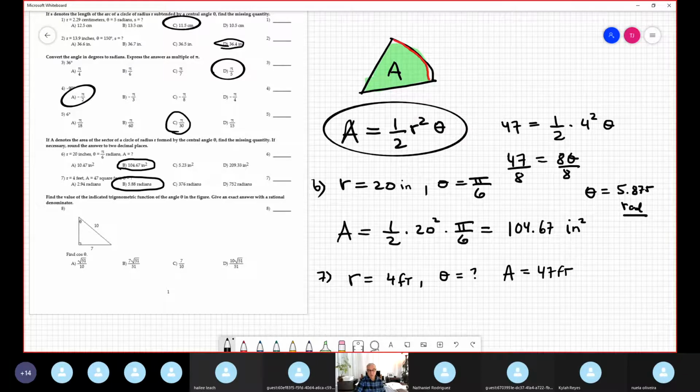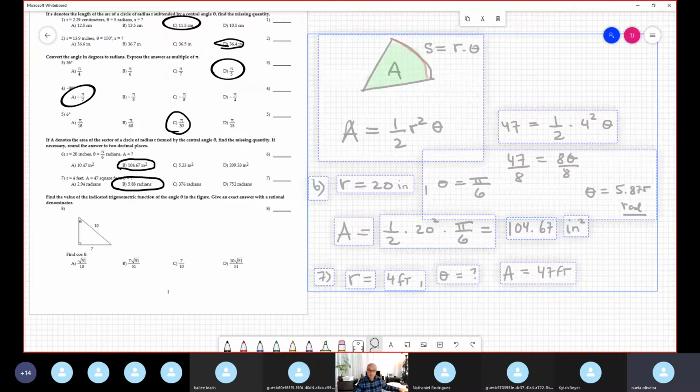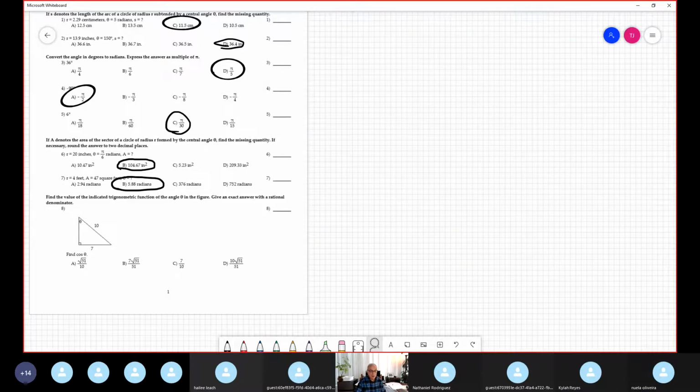Okay, so I suppose that in the test you will see one question about the arc length S and one question about the area of the sector, which is capital A. So far it's okay? Yes. Okay, super. Guys, I am going fast because it's a review. We are reinforcing the idea, but we saw this before. Okay, now let's move on to number 8. Number 8 is given this famous triangle.